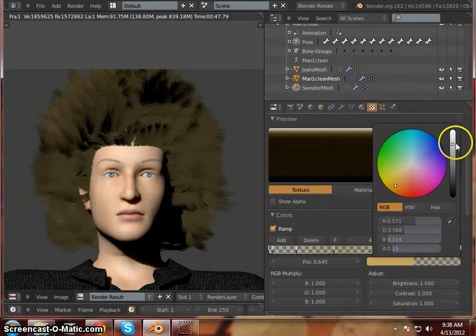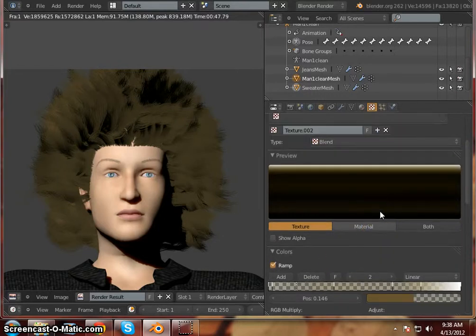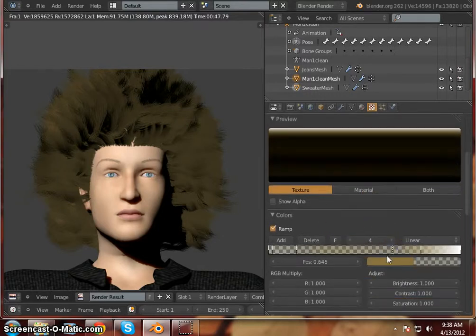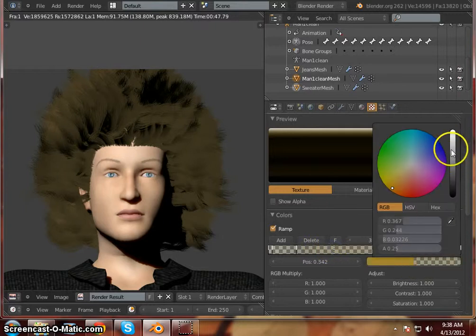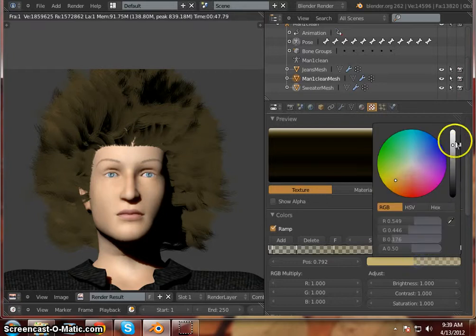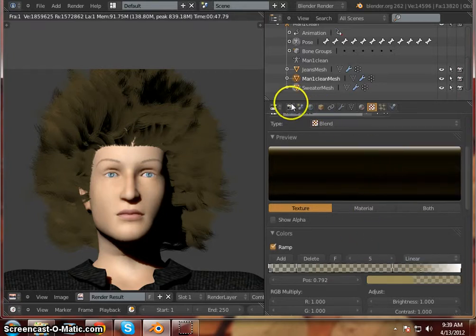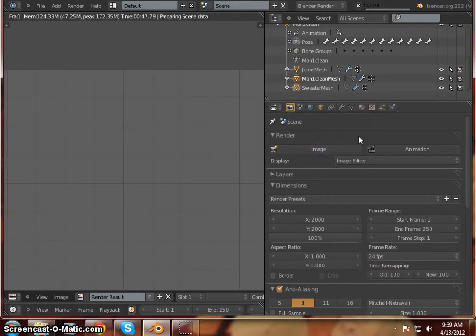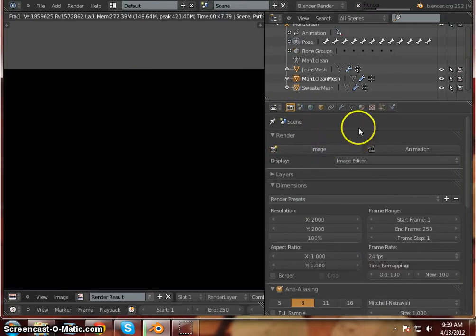Okay. Now I'm going to darken this one a little bit, and I'm going to darken out this second one that I added quite a bit. Still think maybe my original ones might be a little bit too light. Maybe like this. Darken that out a little bit. Darken this one up just a tad. Now go ahead and render that. And let's see how I look.